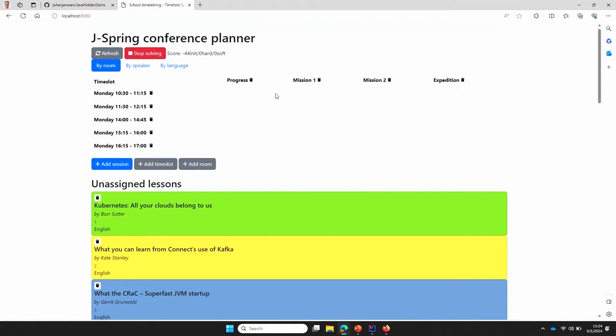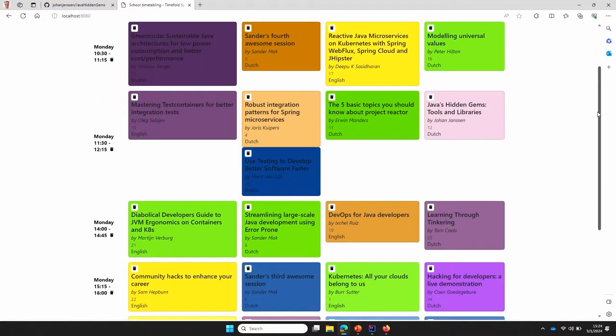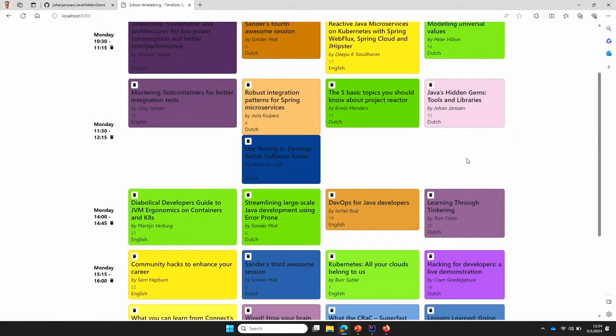So a bunch of classes. Some things go wrong here, but that's actually on purpose. So you see two sessions here in the same slot. That's basically because I have too many sessions for the number of rooms. So it will show you that it couldn't find an optimal plan, and you need to check that.